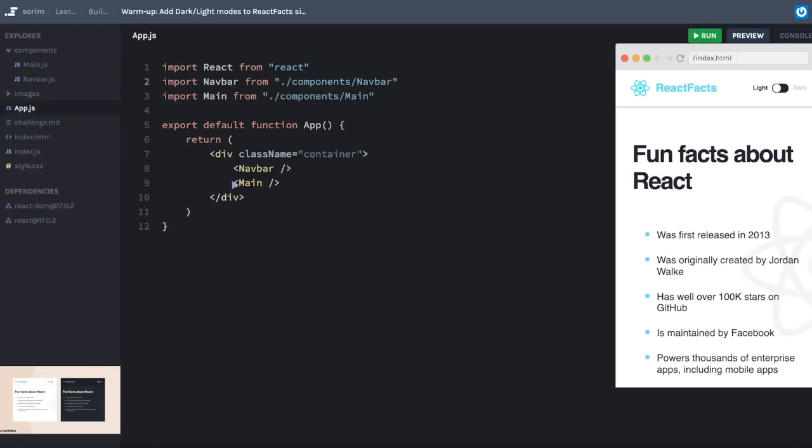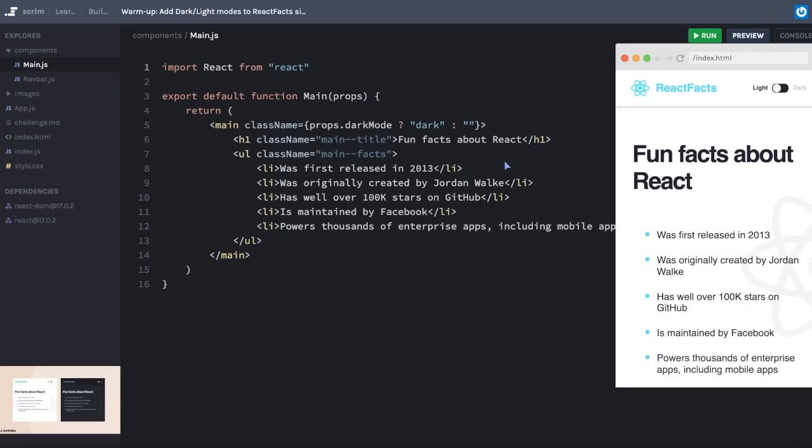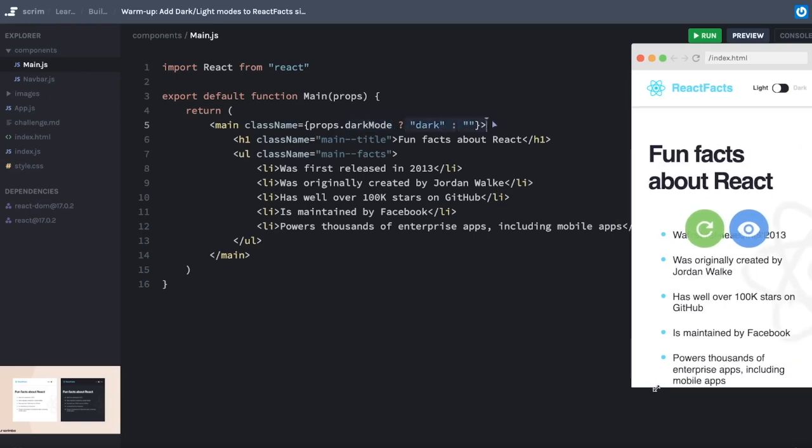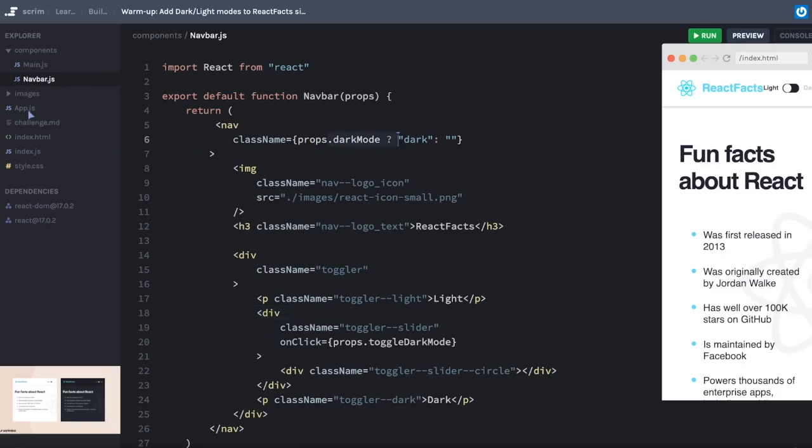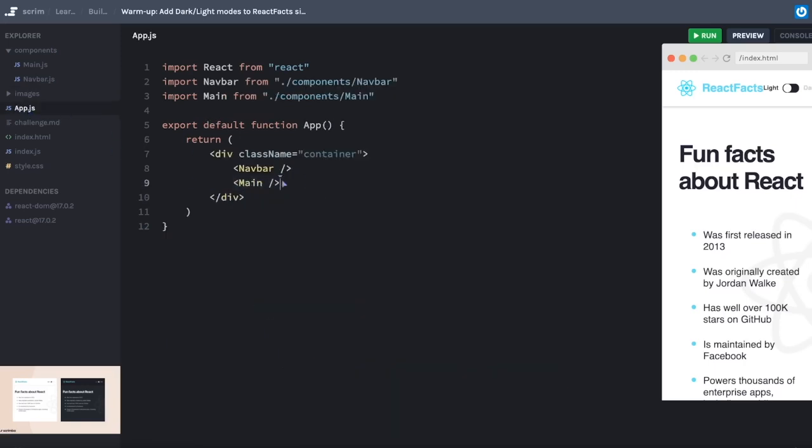The other thing app.js was rendering is this main, so let's go look at the main. It looks like main is also expecting props, again props.darkMode, so it's going to do essentially the same thing. And I think that's it. This one is not expecting to toggle the dark mode anywhere, so we should be set up now to create the state we need to make this light and dark mode work. Now, because both the main and the navbar are expecting an incoming prop called darkMode, that means that the parent of those, this app component that renders the navbar and the main, should probably be where the state is being held. So let's go ahead and create our darkMode and setDarkMode, which is React.useState.